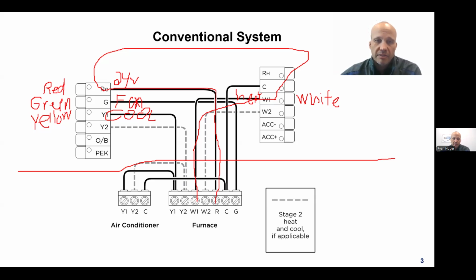The other thing that's different about this one is that the G and the W went back to the furnace only. The cooling wire, the Y wire, goes back to the furnace, and then it goes out and extends to the outdoor unit, the air conditioner in this case. So it does two different jobs. Now, the order you wire it in doesn't really matter. If you wanted to wire Y from the thermostat to the air conditioner, like drop the wire out the window, run it to the air conditioner, and then into the furnace, you could do that. It would make no sense because you're already running wire from the thermostat to the furnace. But you could wire it in any order you want.